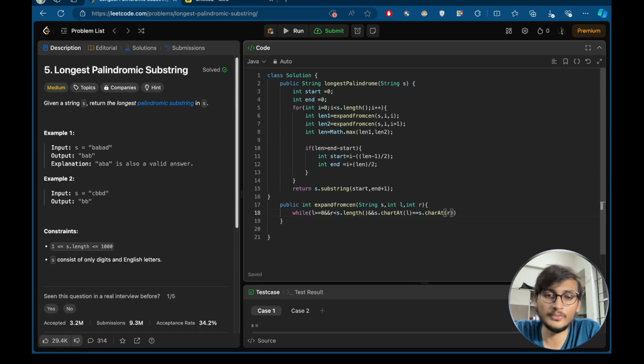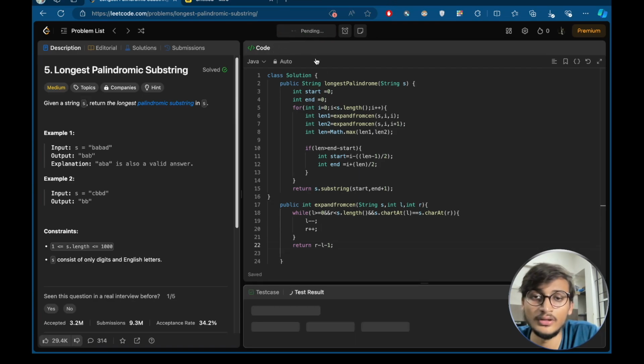This is the condition for a palindrome. In that case we will be moving our counters, so left minus minus and right plus plus, and in the end we just have to return the length of our substring, which is going to be R minus L minus 1. So this will return us the length of the substring.